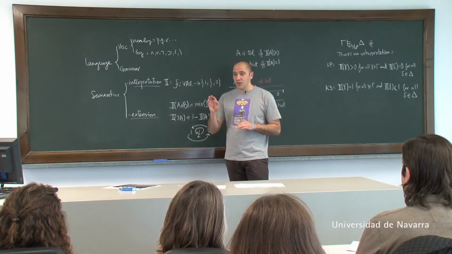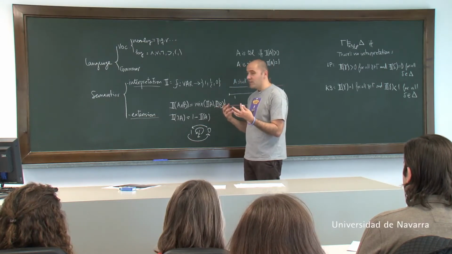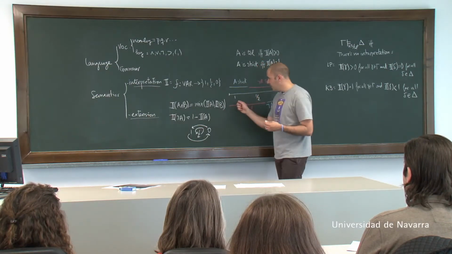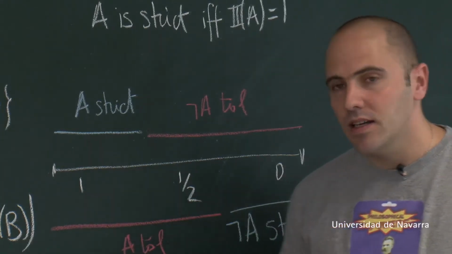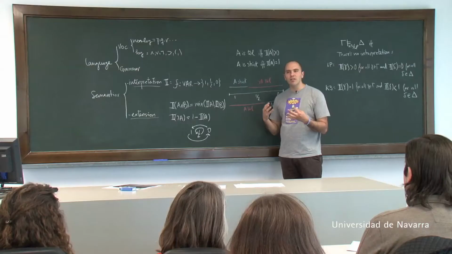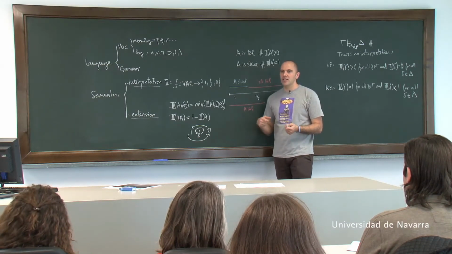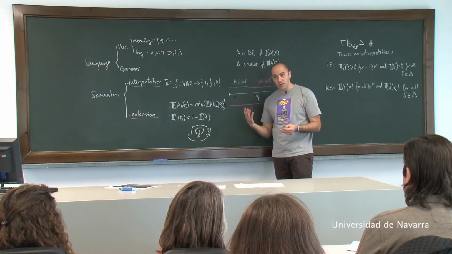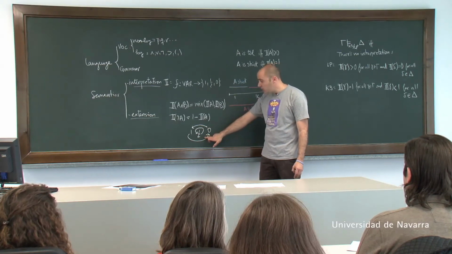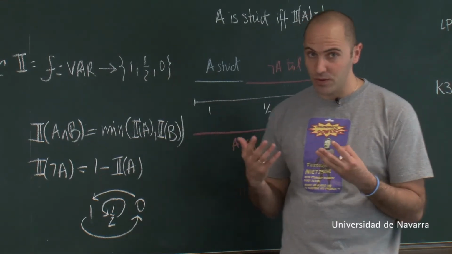Now we reach a critical point in this discussion, which is how we have to interpret the middle value, because we've got more than one option. It is clear that taking value 1 means being true, and taking value 0 means being false, but what does it mean to take the middle value? Well, we've got at least two options. We can say that the middle value is a way of being true. But if the middle value is a way of being true, given the meaning of negation, that the middle value maps onto itself, a sentence and its negation might both be true.